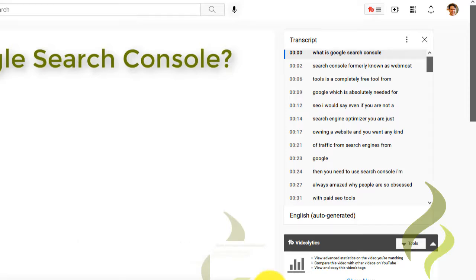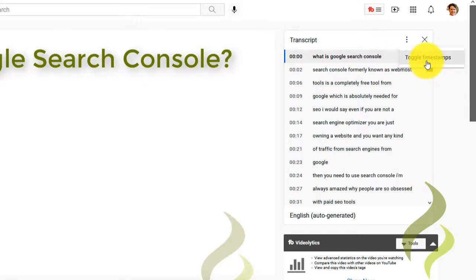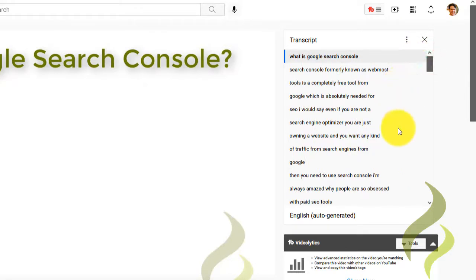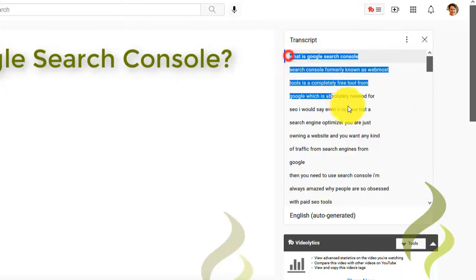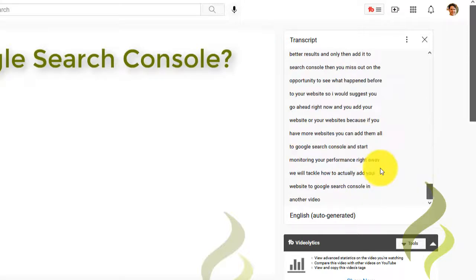Obviously, it depends on the audio itself, but this is my speech and I'm not a native English speaker, and as you can see, it's quite a good transcript. Obviously, you need to do some more tweaking with this, but you can turn on or off the timestamps. Maybe you need them for your transcript, maybe you don't. Now I'm gonna turn them off, and you just go ahead and select the whole text.